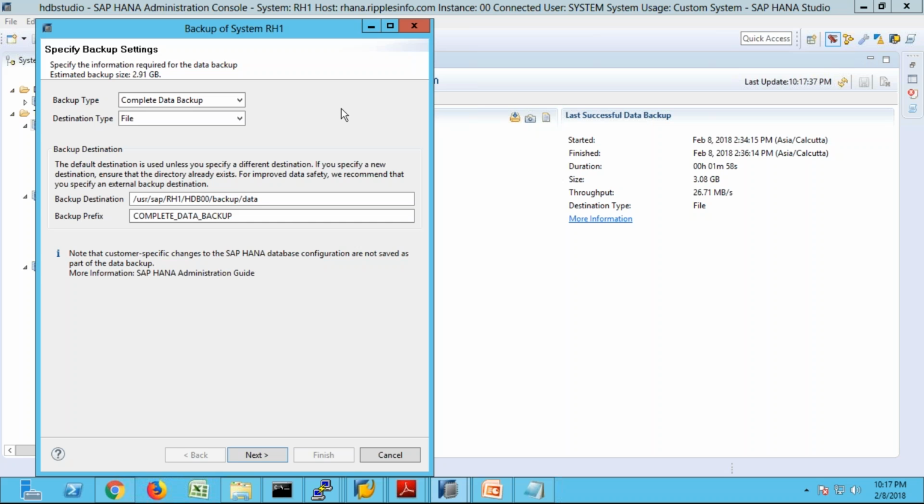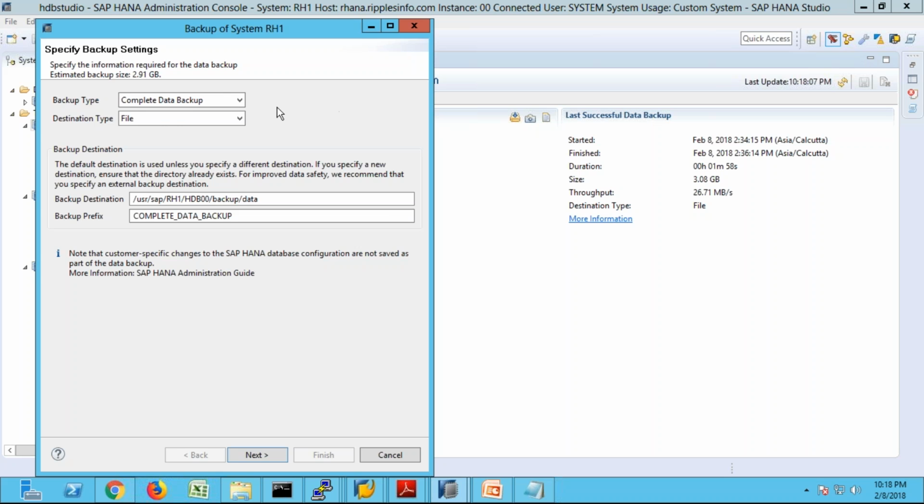So till SPS 9, remember this, the only type of backup they used to support is the complete data backup. But from SPS 10 onwards, SAP has introduced a couple of other options, which we call delta backup types. There are two types of delta backup available.